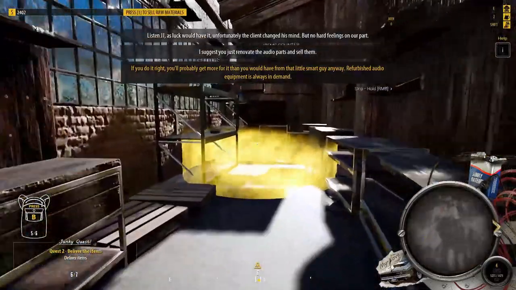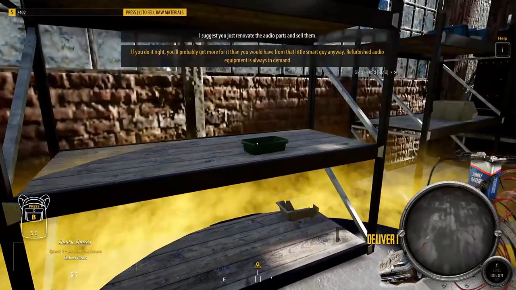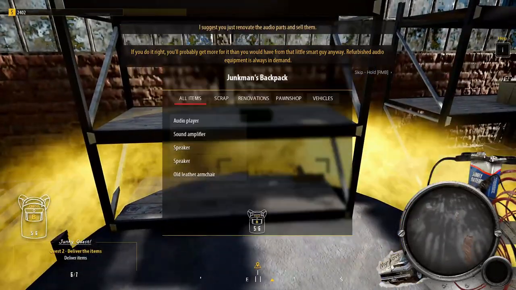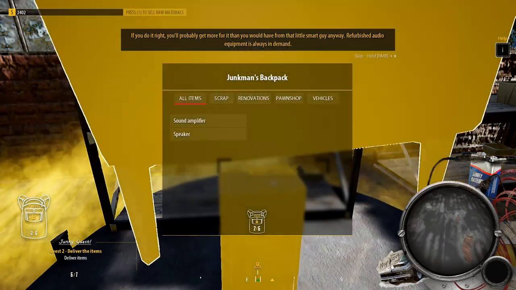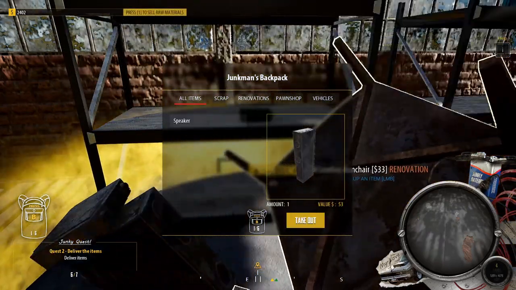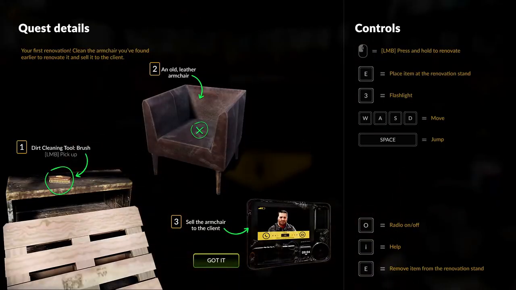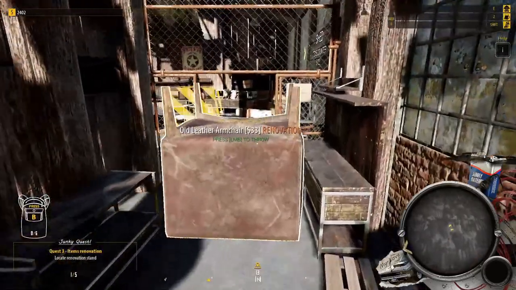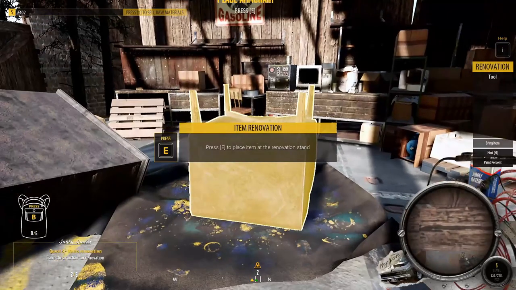Oh. Okay, so what we got to do here? Wait, I got to deliver the items to the shed. Surely? This wouldn't class it as... Okay. Clean the armchair you found to renovate it and sell it to the client. Ooh. Well, we need the armchair. We'll take that to that renovation thing over here. Can we put this? We can! Alright.